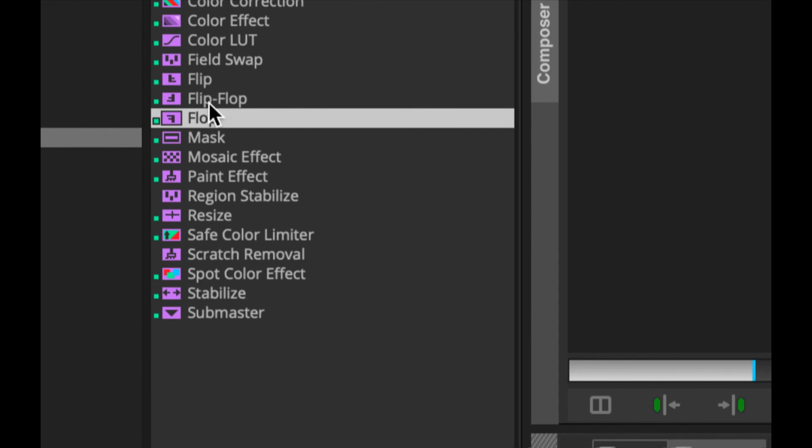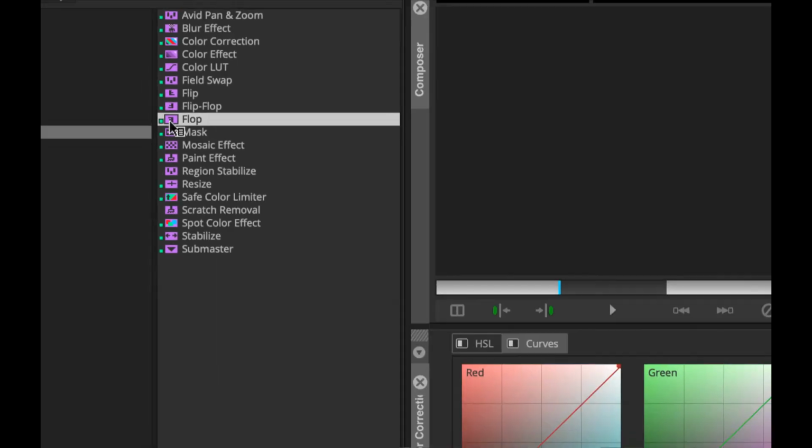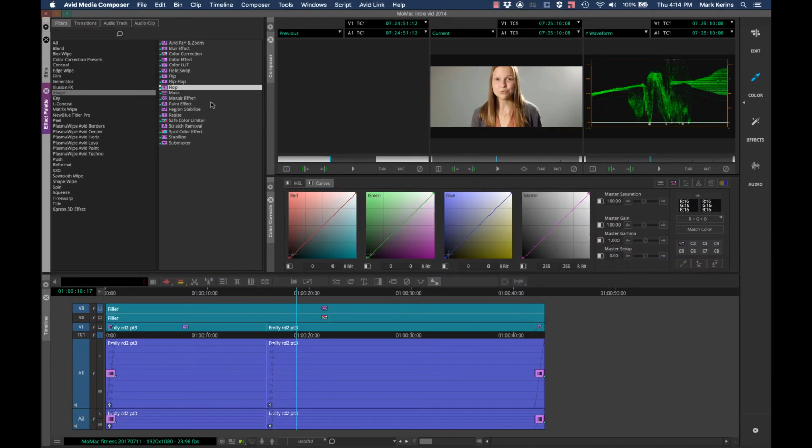Flip is flip it vertically. Flip flop is basically like flip it 180 degrees over, like rotate it 180 degrees. Flop is actually fairly common. Let's say that somebody on set kind of messed up the continuity and you jump the 180 at some point, but there's no other clues in the background. Or you're trying to get two shots that really shouldn't match. Maybe they were from different movies. Maybe they're just from different scenes where people were sitting in different positions, but you're creating a fake eye line, like two people are looking at each other, or one of them's looking at something. That's a common place you might use a flop.